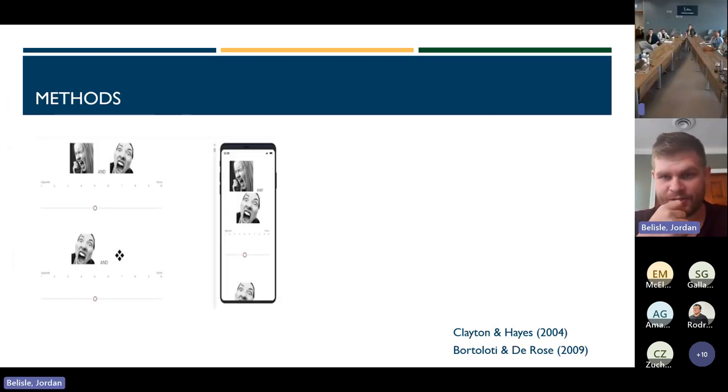The multidimensional scaling procedure was originally used to analyze relational patterns by Clayton and Linda Hayes in 2004. We used the arrangement from my study with Clayton in 2020, where participants were presented with pairwise images and asked to rate the relatedness of the images to one another on a 10-point scale, where 10 was most related and 1 was least related. By knowing the relationship of each stimulus to each other stimulus, a geospatial representation of the network can be achieved. The statistics borrow from Euclidean geometric logic that is way over my head. In my world, it's hit the right buttons in the statistics program. Some magic happens more or less, and you have a depiction of the relational networks.